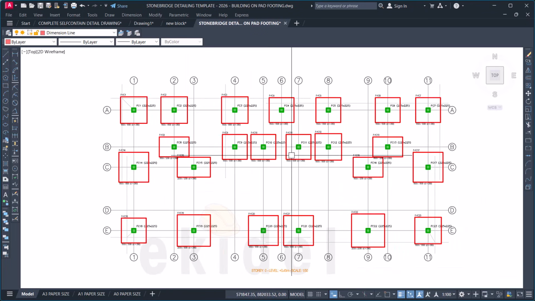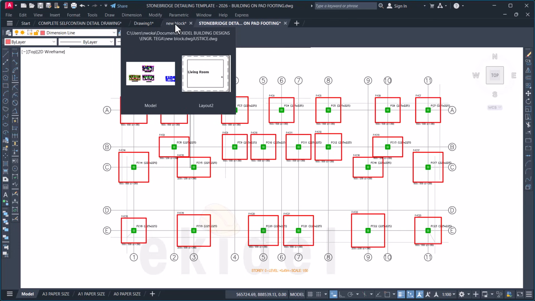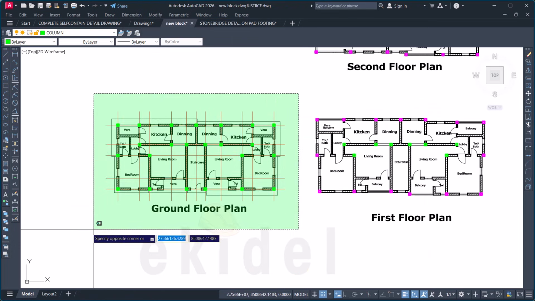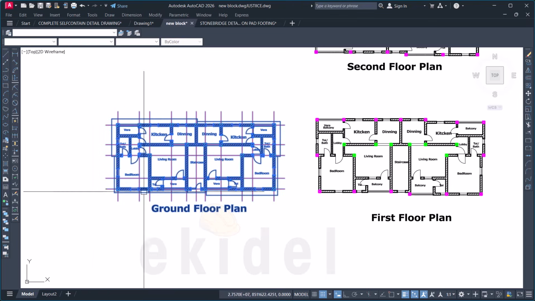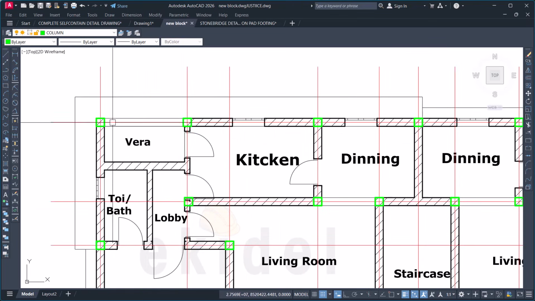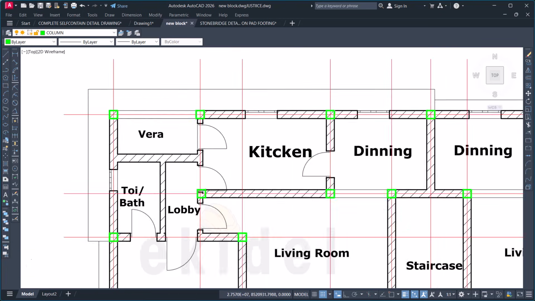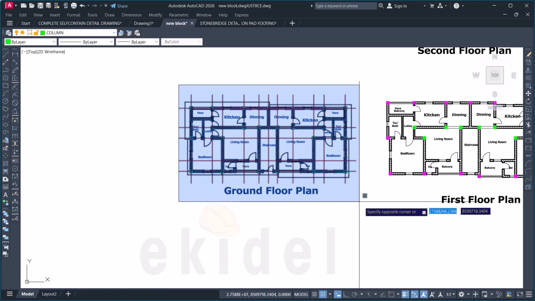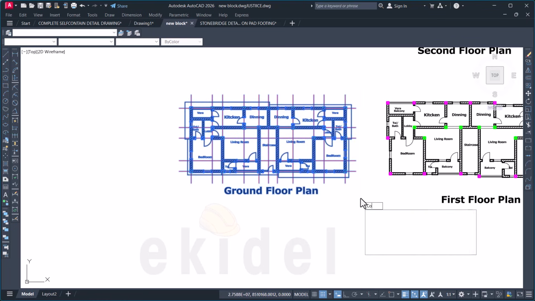what I will do first is to go and copy the architectural plan for the ground floor, because it is the ground floor that has direct interface with the foundation. So I'll copy the ground floor plan now. Alright, now before I copy, this was the one I used for my structural framing. That's why you can see some columns here. So what I'll do is to remove the columns which we have here and copy just the plan separately.